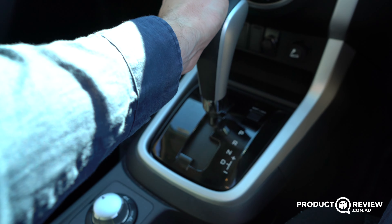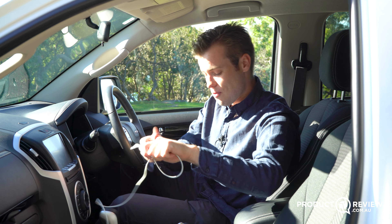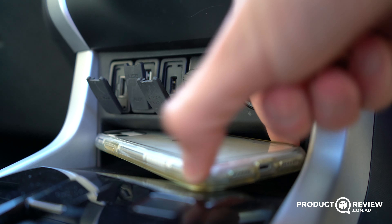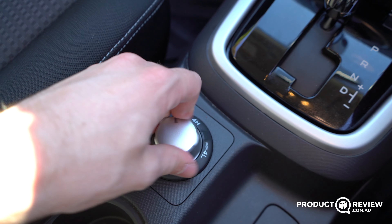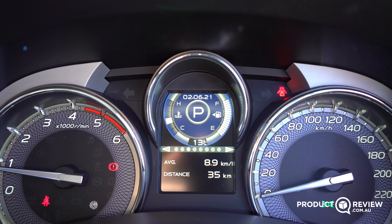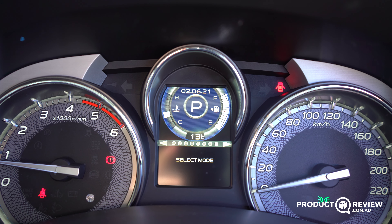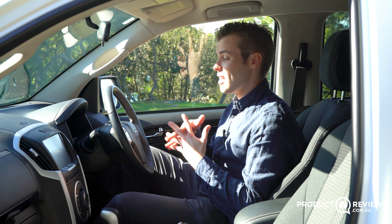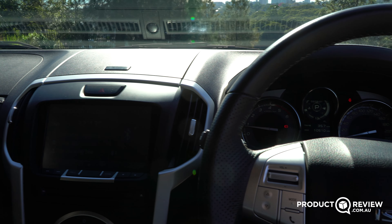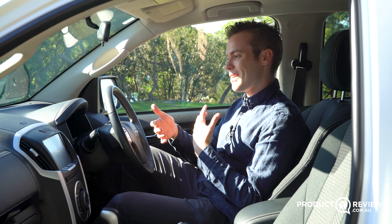Giant old-school shifter — no complaints with how that works. But it's funny when you want to plug your phone in to charge it; you don't really have a place to put your phone unless it's sliding around the cup holders, as the slot underneath the climate controls is just a little limited. We have some drive mode options here for when we go off-roading, and a manual handbrake. In front of me, possibly some of the most basic gauges you can buy at this price point — no digital speedometer, just basic trip information and vitals. There are no automatic front headlamps and no automatic wipers. It's just a little basic for the asking price.